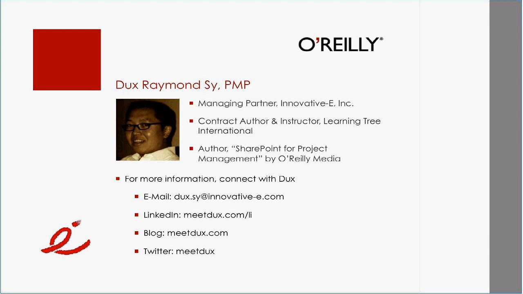My current position is I'm a managing partner with my company called Innovative E. We're based out of Washington, D.C. and Atlanta, Georgia. And we serve clients around the world delivering a lot of Microsoft-based solutions, so along the realms of SharePoint, EPM-based solutions, etc. In addition, I also write courses, and off and on I teach for Learning Tree International, a global training provider. And most recently, as you've learned, I wrote a book for O'Reilly. It's called SharePoint for Project Management, which brought me here today, that allows me to share my experiences and tips with you.